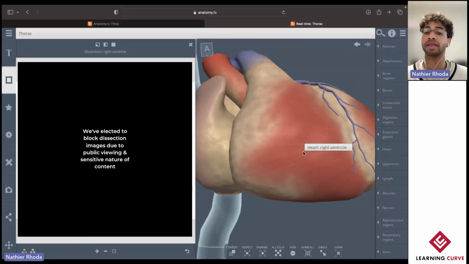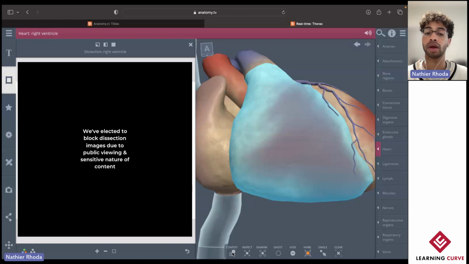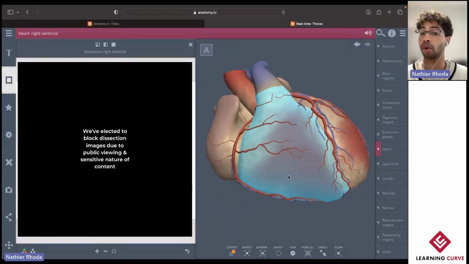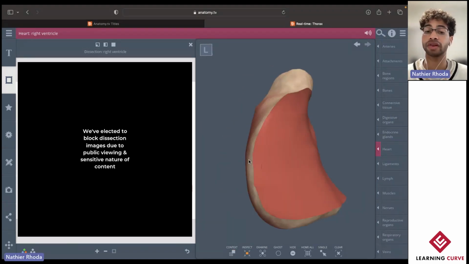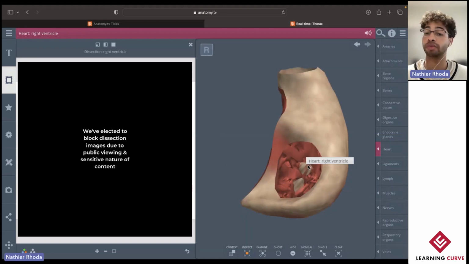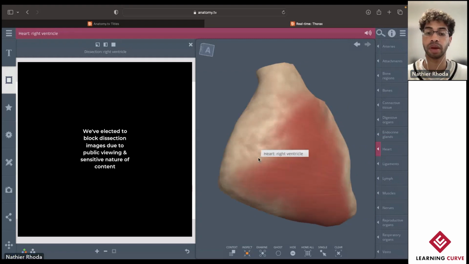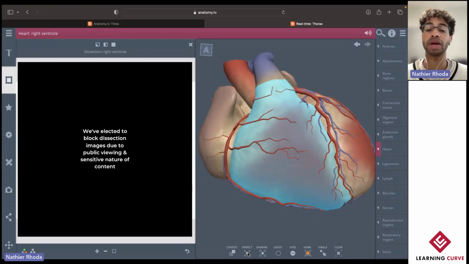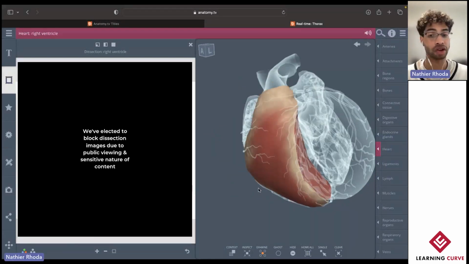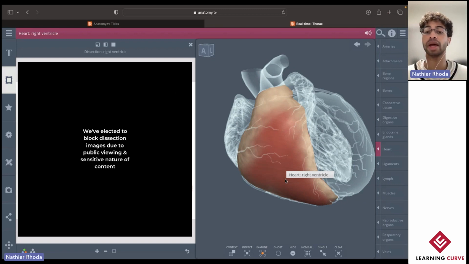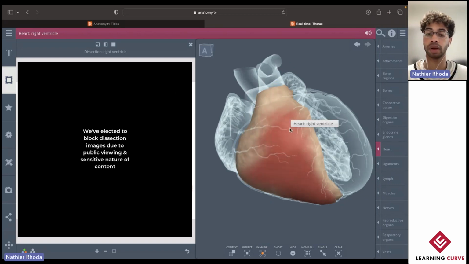Now, if we go ahead and select the right ventricle, we're able to gain some context about its overall positioning and take a look at its borders, as well as what structures may lie in relation to it, such as the various coronary arteries. And if we go ahead and select inspect, we can then rotate the right ventricle and now better visualize those rigid muscular walls or the trabeculae carneae that we saw over in the text box. If we deselect that, we can then examine simply the right ventricle, and that will then turn every other structure except for the right ventricle into X-ray mode and allows us to appreciate its borders.